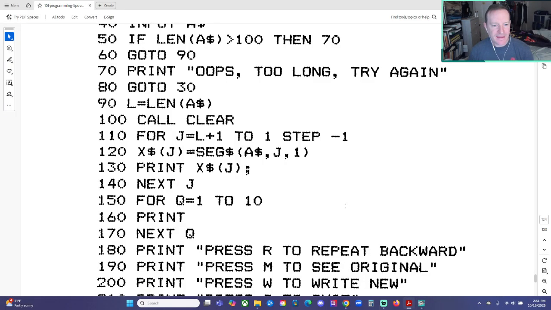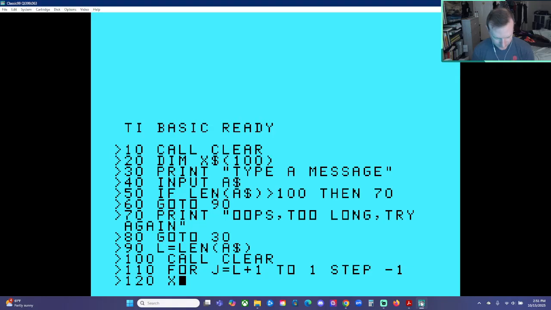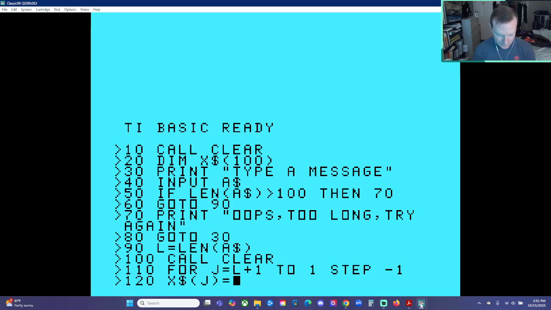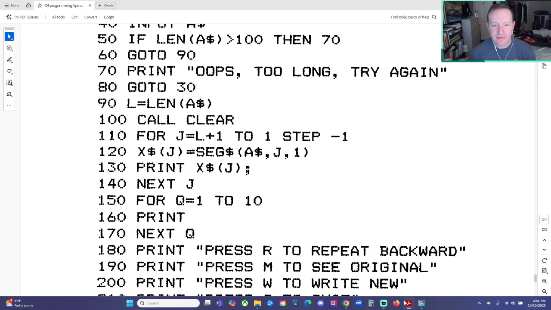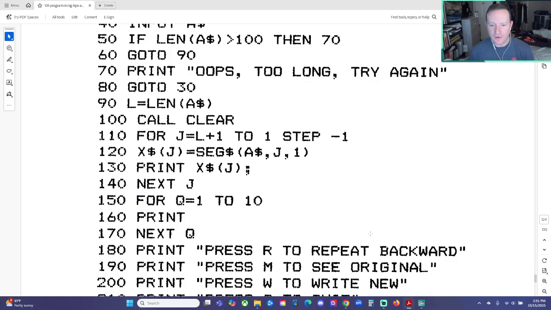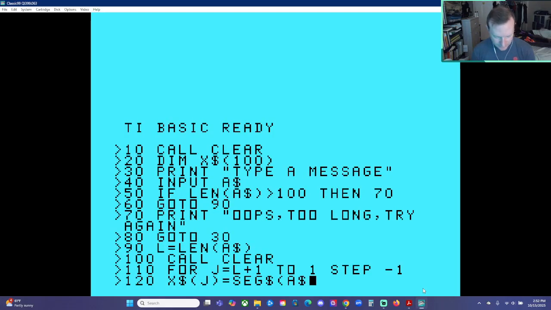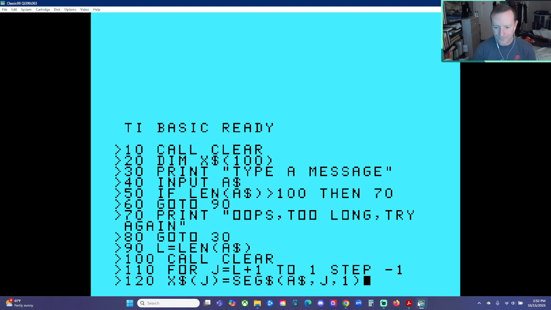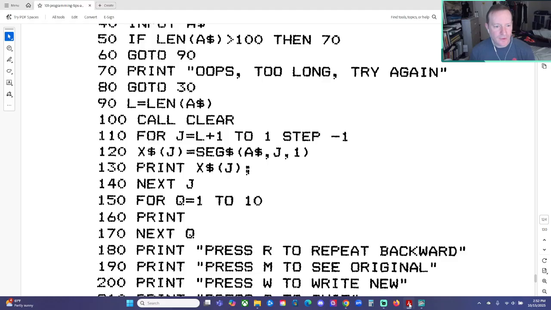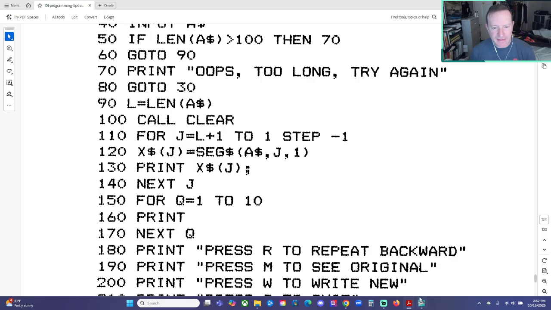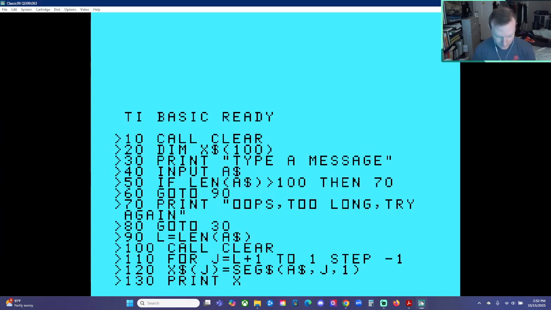120, X$(J) = SEG$(A$,J,1). 130, PRINT X$(J); I think I saw a semicolon in there.